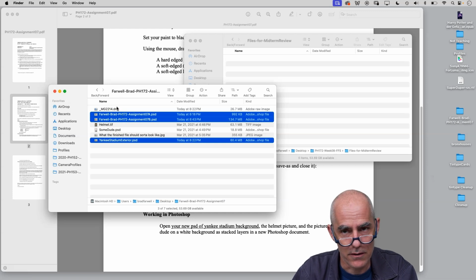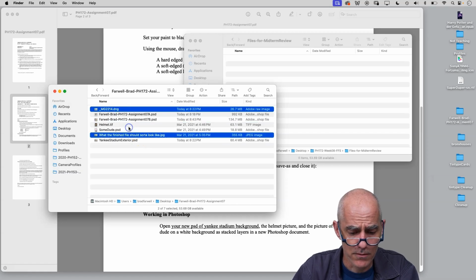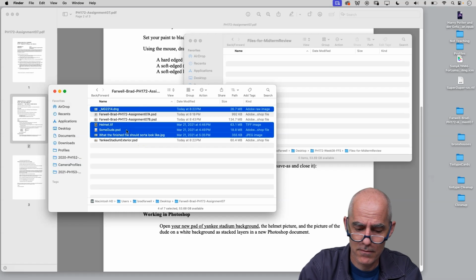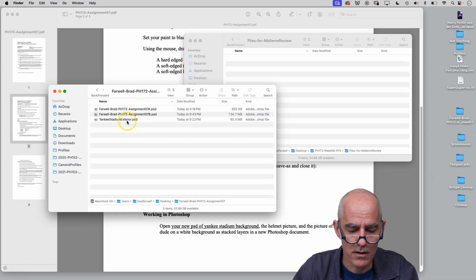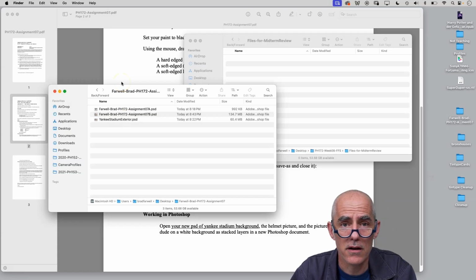Don't turn them in because that will just take up more space. So just go ahead and model appropriate behavior. There we go. A, B, Yankee Stadium exterior. And you are good to go. Again, midterm, be very similar. And hopefully not a major difficulty.